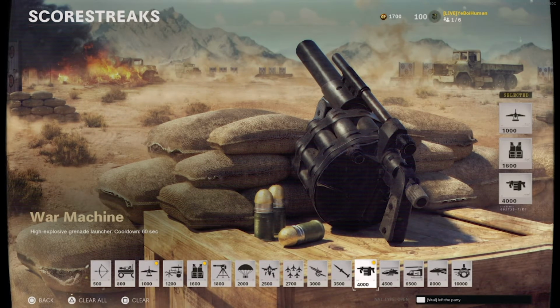So make sure you guys are running the war machine. Those are the 3 score streaks that you should be running all the time when you're going for a nuke. And that's about it for score streaks. Let's move on to the next part.